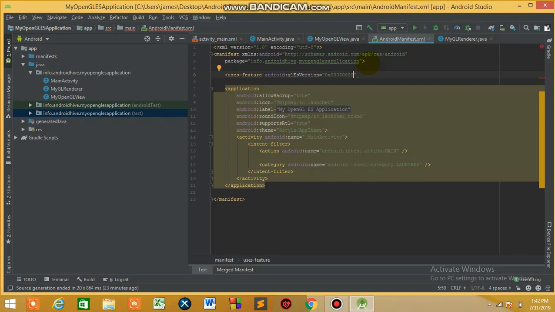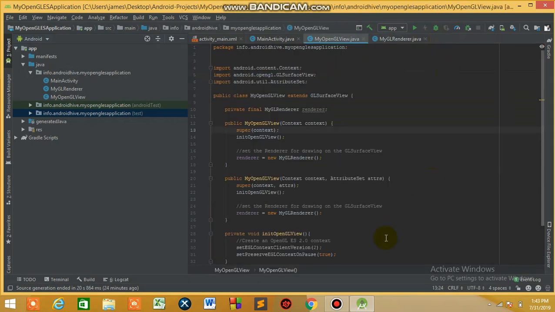Okay, and then we're saying Android required, let's set it to true, that we require. That means we require OpenGL version 2.0 before we can run this application. And so good, and so far we have gone.